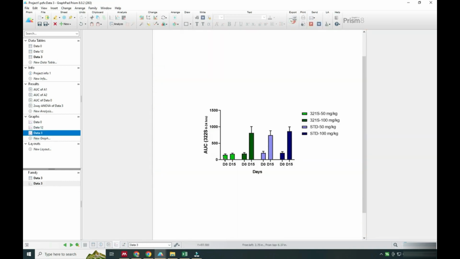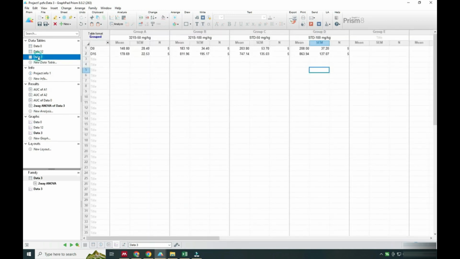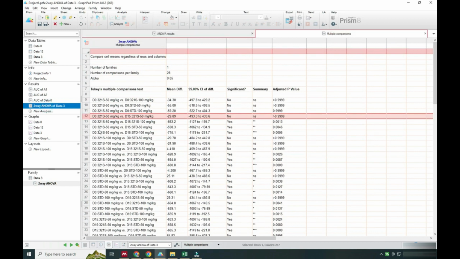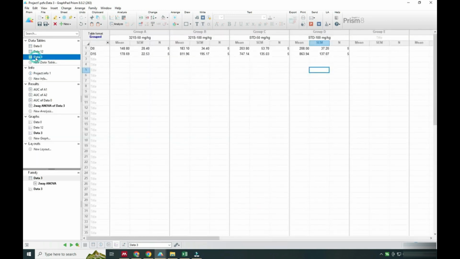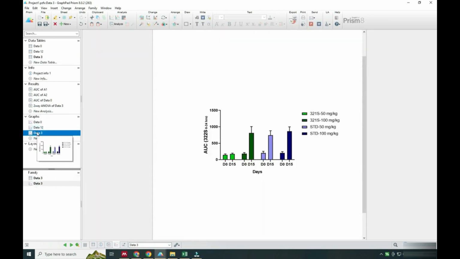For 50 mg, we will check that. Likewise, we will go for 100 mg. Here we will do the comparison between these two groups. For 100 mg 32S1, we will check that here in graph again.